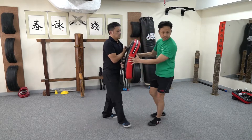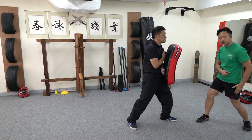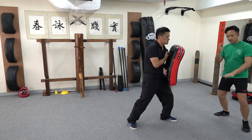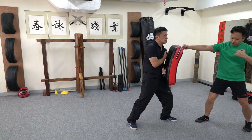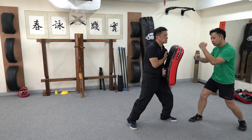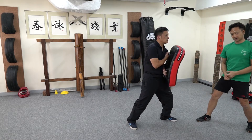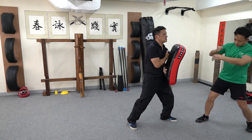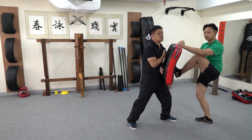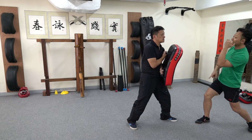In application, we usually end up doing it from the rear leg. I've done the technique — let's say I've done a gong so, pak so, punch. I've done this punch and now I'm going to come in with this hand. I can either come in with the left hand, or with a kick, or the left hand and then the kick. So it looks like this: pak so punch, punch, follow up, and kick through. Or pak so punch, show the hand, and then kick.